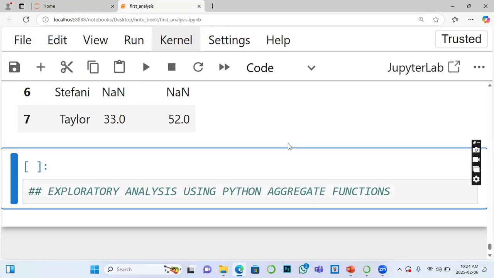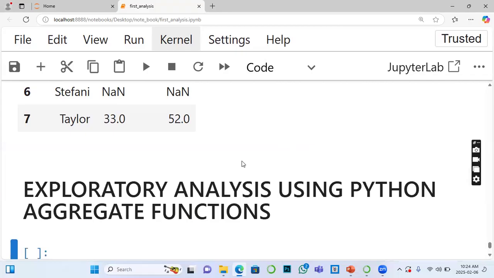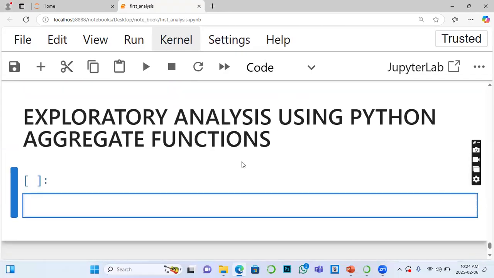So escape, press M, shift and enter to convert it to notes. So let's break it like this. This is a marvelous class. This is going to be a revision. We have done all this.